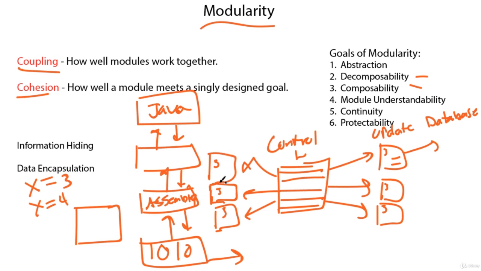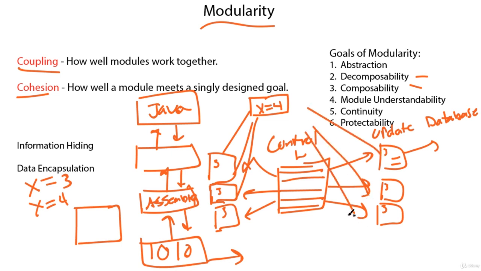Well, now we have to go through each one of these and change them to 4, which is going to be, we're going to miss one, and then we're going to have weird errors start popping up. It's going to get hard to maintain. But if we had a constant folder, if we had a constant file up here that said x equals 4, well, then all of these could just reference that constants file. And this is getting a little bit messy now, but I'm trying to bring home that point right there, is that if we had that constant folder up there, then all we have to do is change it in one place and it'd be continuous throughout our entire project. So having that in mind is very important as well.